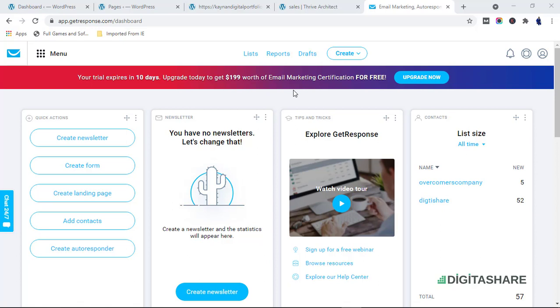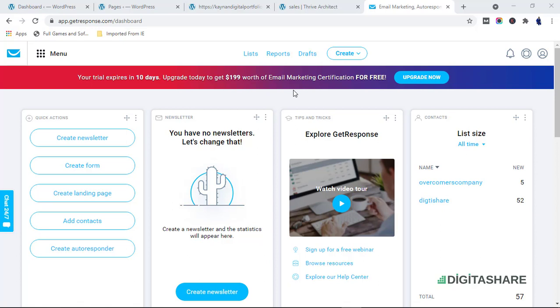So in this lesson, I want to show how to create automated messages on GetResponse. When somebody opts in via your opt-in form and gets added to a list on your GetResponse dashboard, your email marketing platform, you would want to send them a series of messages to engage them, because not everybody that opts in becomes a customer right away. Only a very small percentage of them become customers immediately.